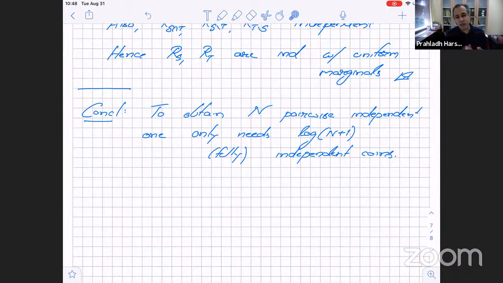So you have to go over only n plus 1 different cuts. Why do I get n plus 1? n plus 1 is 2 power log n plus 1. So I'm applying the enumeration technique over the log n plus 1 fully independent choices of coin tosses. That means there are n plus 1 possible fully independent choices of the random coins. For each of them, you get a much larger set of coins. Use the corresponding cut, and max cut can be de-randomized completely this way. I'm not writing down these steps, but it should be clear. That is, once I know how to reduce the amount of randomness needed, then you do the enumeration technique.